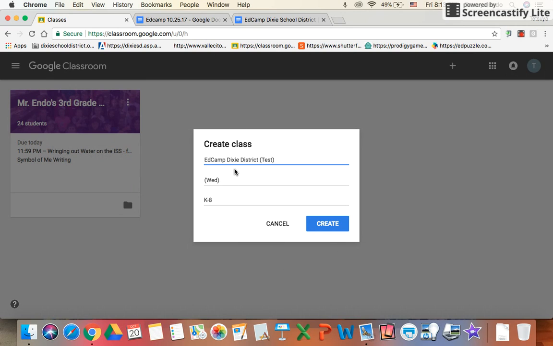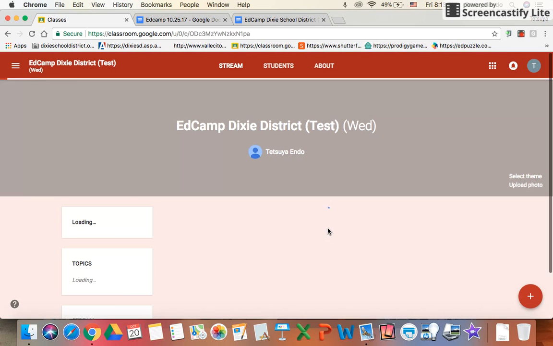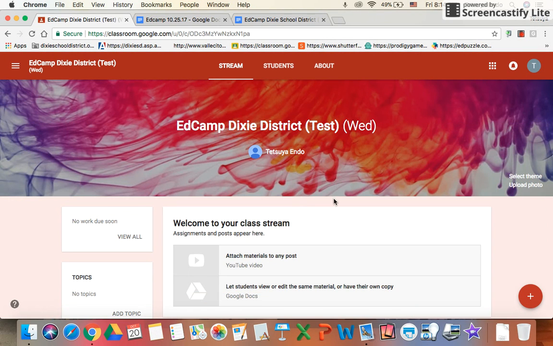After you're done filling in all the fields, you're going to press this button, Create. And that should be it. That's pretty much all you need to do to create your own Google Classroom. Pretty straightforward and pretty plain and simple.